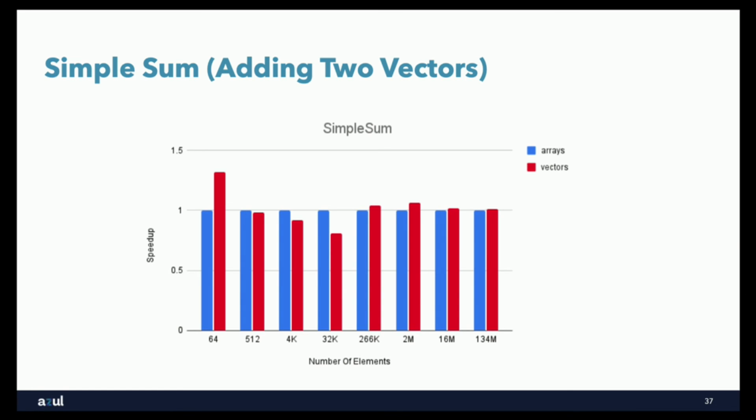It also turned out that with 32,000 elements, the Vector API performed noticeably worse. Again, that was because what the JIT compiler was doing wasn't just using vector operations, it was doing more loop unrolling, which is another technique for improving the efficiency of your code. It was doing much more loop unrolling in that particular case, which gave it an advantage over just the pure Vector API.